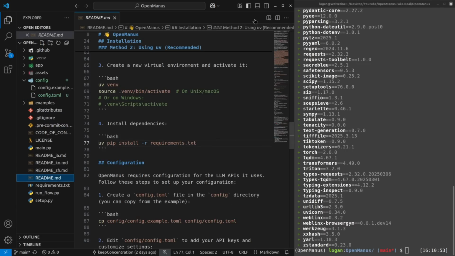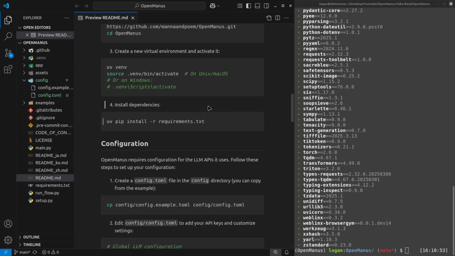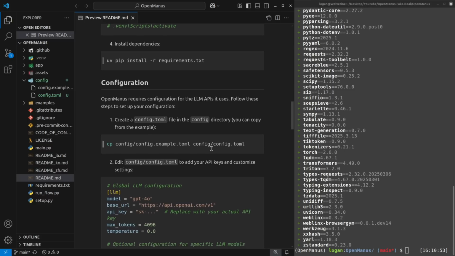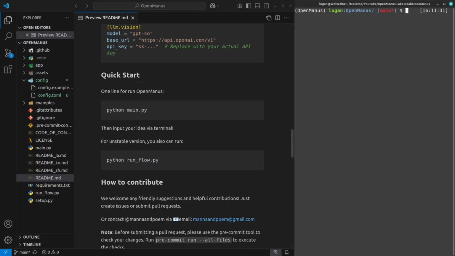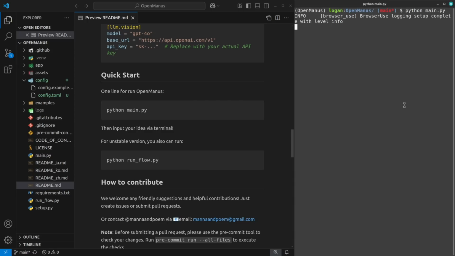It says once the packages are installed, do this thing. I've done that. And you can do it this way for the unstable version, so this is unstable, but this seems stable. So I'll clear the screen and say python main.py. Hopefully it will run a few things. Okay, let's start with: get me latest news from India.